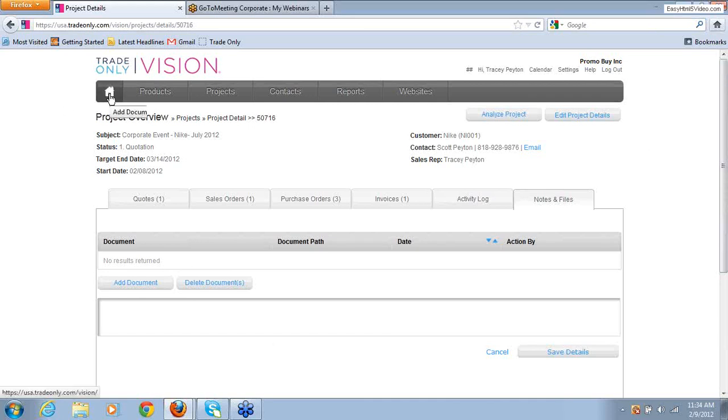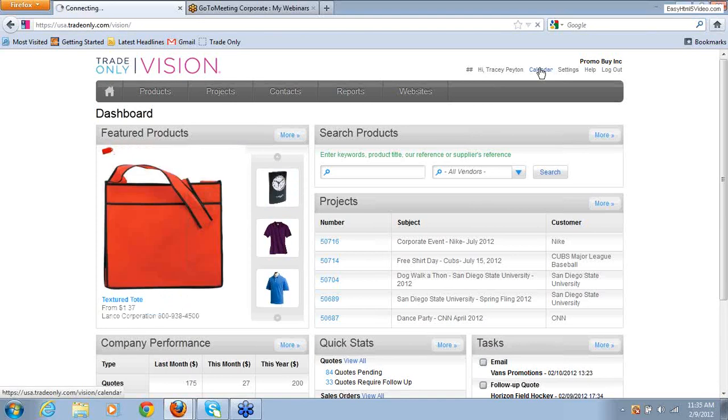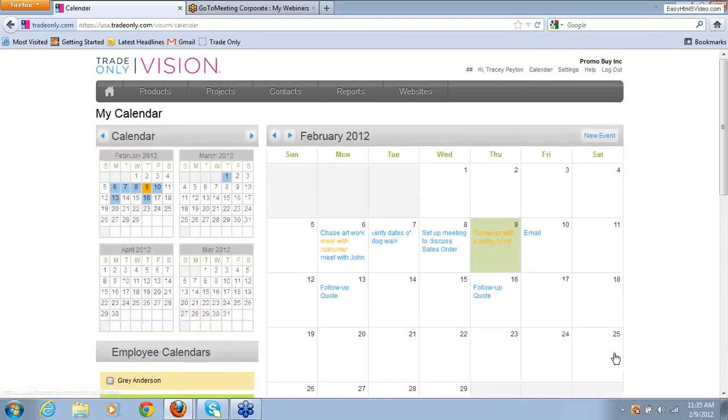If I go back up to this home, which is our dashboard, I wanted to show you that we did create that calendar. So if I come up here at the top and click on calendar, it's going to pull up my personal calendar with Envision. And now I'm going to see that follow up a sales order that was put in. And here's that.